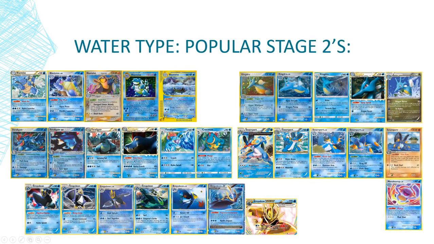Onto the water stuff. Kingdra is a really OP one. I'm really hesitant to ever build a Kingdra line because everything is just one energy and it's really efficient and powerful. I don't think I'd ever run Kingdra. I think it's too OP. Swampert's one that I really want to use, but I just can't not play Empoleon because A, it's one of my favorite Pokemon, and B, I really love how the evolution line sort of lines up.